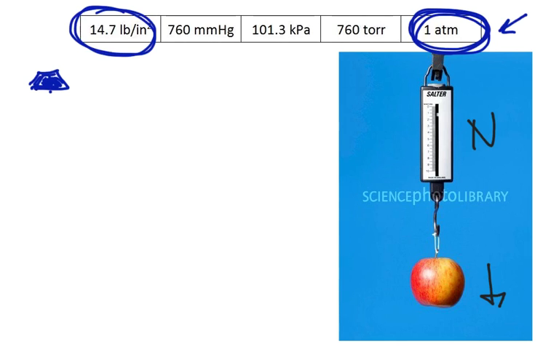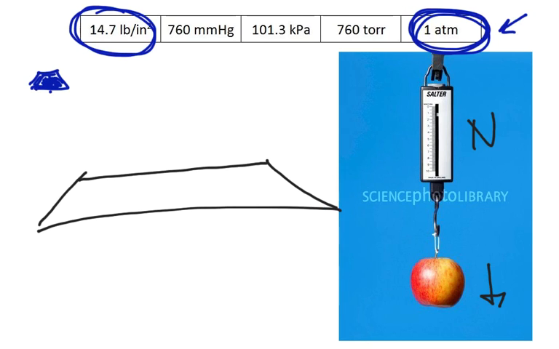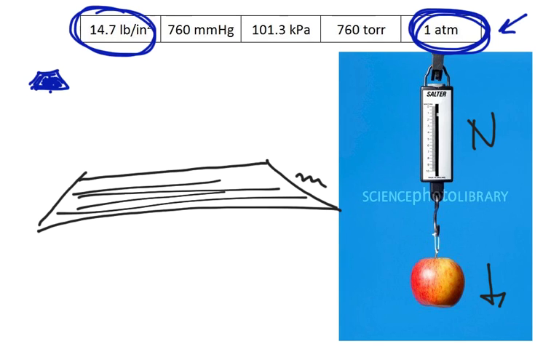And the area that we use in the metric system is a square meter. That's quite a bit bigger than a square inch. So in this case, if we were to take our apple and turn it into applesauce and spread it out over our entire square meter, and let's say you laid that on your hand or on your stomach, it would not exert a very big pressure. That small force over that big area would be pretty small, but in metric units we call that a Pascal.